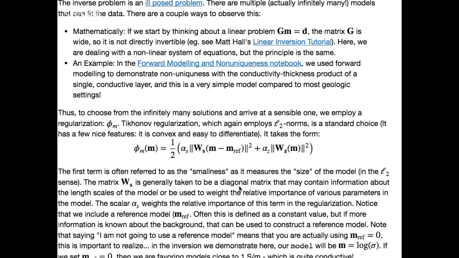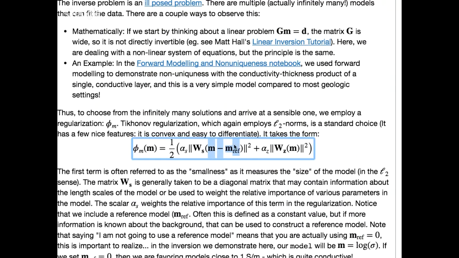Often when people are referring to blockiness, you're actually looking at a different norm. Here, when we're referring to smallness, we're thinking about how small a model is with respect to a reference model. So how close are we to a reference model? In this case, this is basically a two norm on m minus mref, and maybe you've got some weight in there.